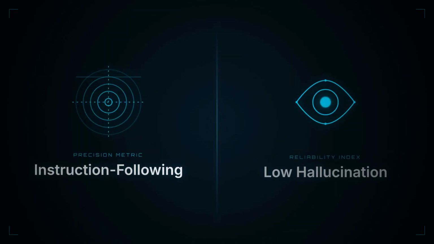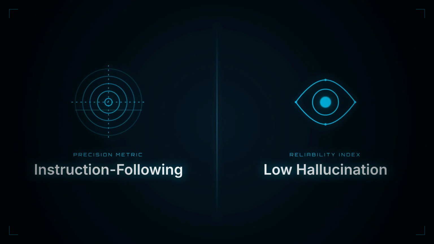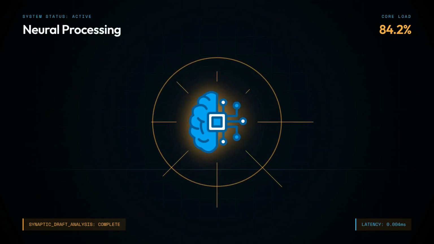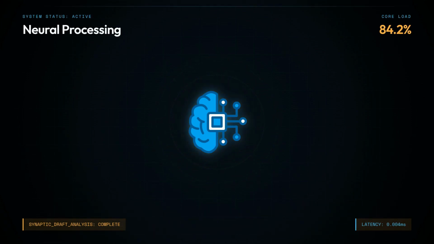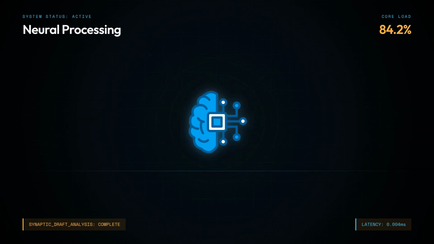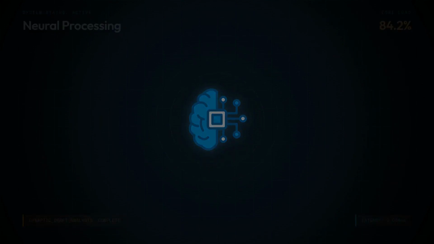Here, model selection is less about maximum reasoning depth and more about faithful instruction following, tone control, and low hallucination under constraints. A quick, economical, approved model may be appropriate if it reliably preserves the physician's meaning and the output is always reviewed. The main safety control is the input boundary and absence of delivery permission.